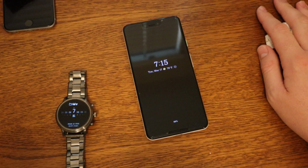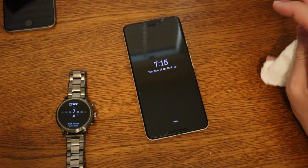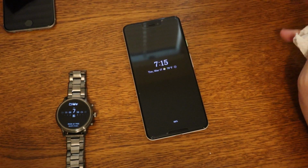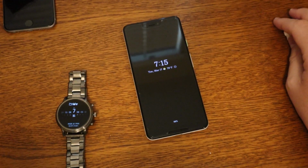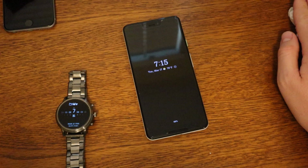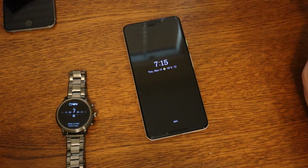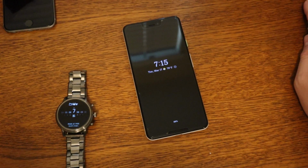Again, make sure there's no significant cracks in the screens or anything, especially if you have a water resistant phone and you're going to try to use soap and water to clean it off. Again, I used a little bit of soap and a little bit of water to clean it, not a whole lot, and then I immediately dried it off and it'll be just fine. So as long as you keep those things in mind, you should be fine cleaning off these devices. Hopefully that helps.